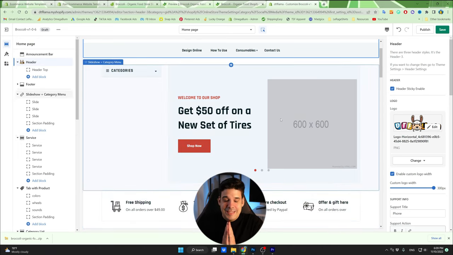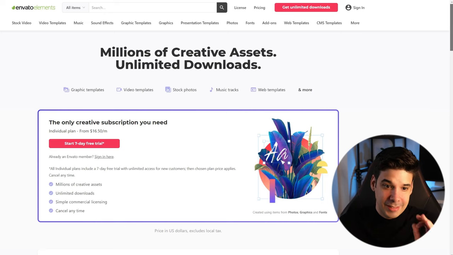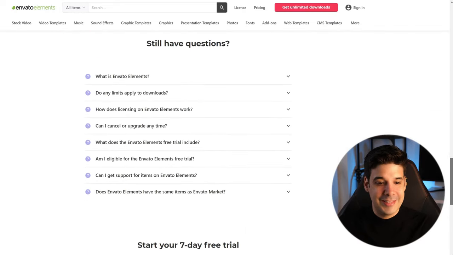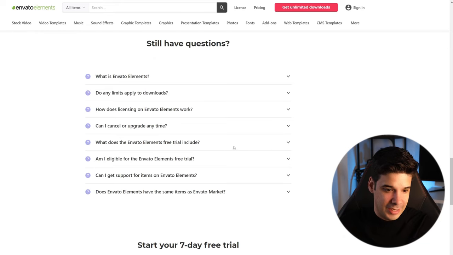As you can see, it has so many features, and it's not only this theme. All of the themes that Envato Elements have, they are very, very good, better than the $350 that they are charging now for the Shopify themes, man. It's just crazy. And let me reiterate, this is completely free, because you're gonna do all of that in the 7 days that the free trial allows you to do.